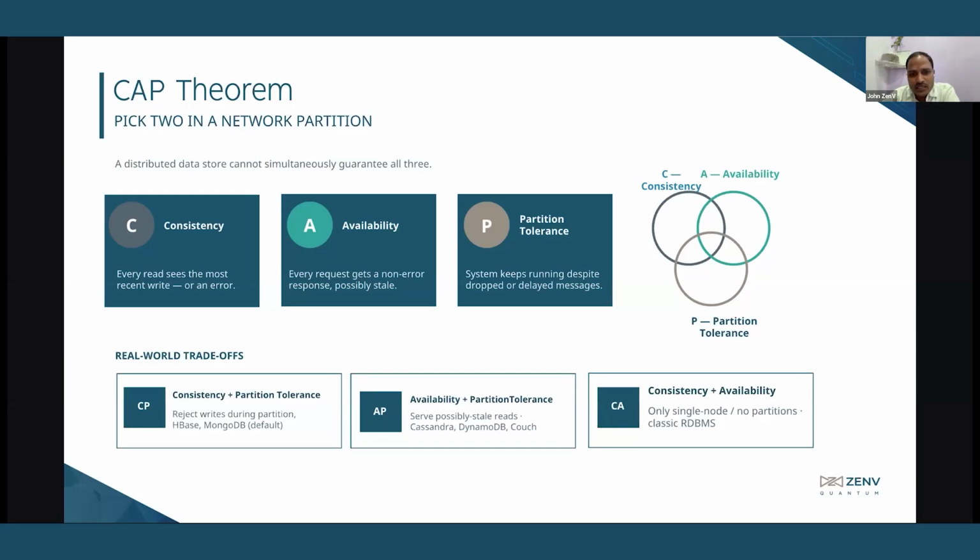Coming to availability and partition tolerance, take our social media applications. If there are 1,000 likes for a particular post, even if we show 999, that is fine. It's not a very critical application, so we go with availability. For many social media applications, blogs, and read-only systems, we prefer availability over consistency. Consistency doesn't play a key role there. So based on the application, we need to choose whether we need a CP application or an AP application.